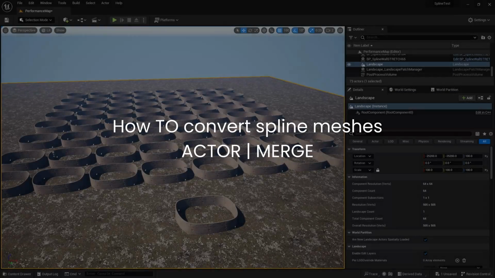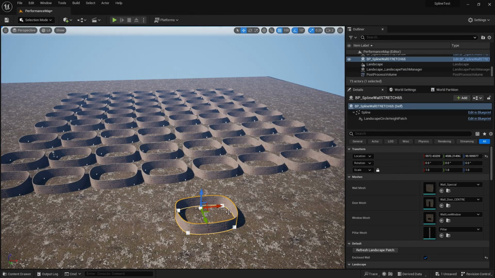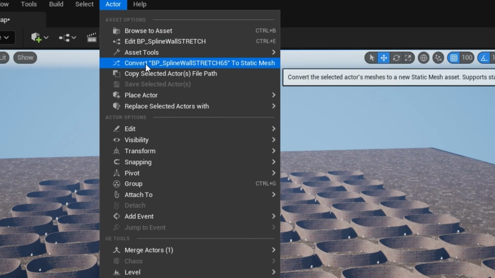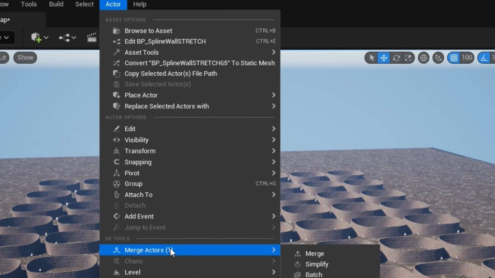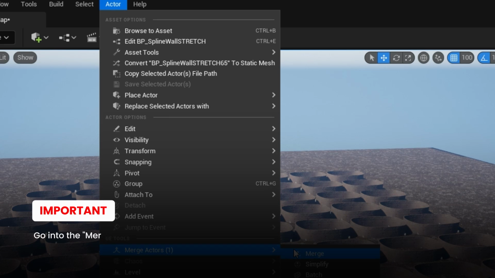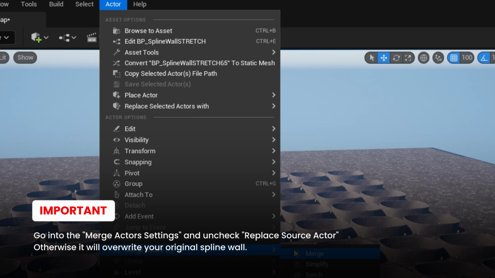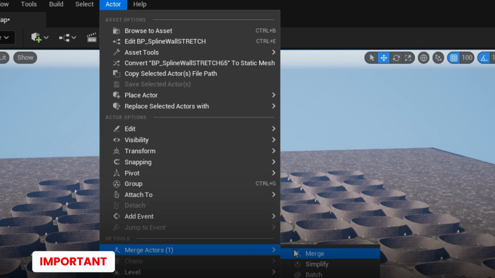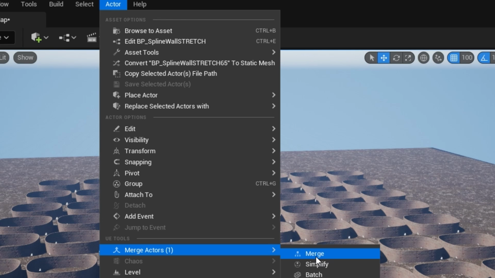So the correct way to do it is to select our spline wall actor and again go to the Actor menu, but instead of choosing this convert here, go down to Merge Actors. And choose the merge option.